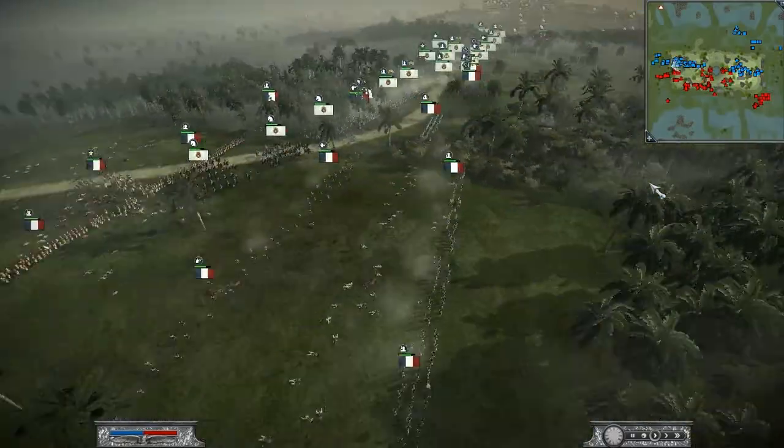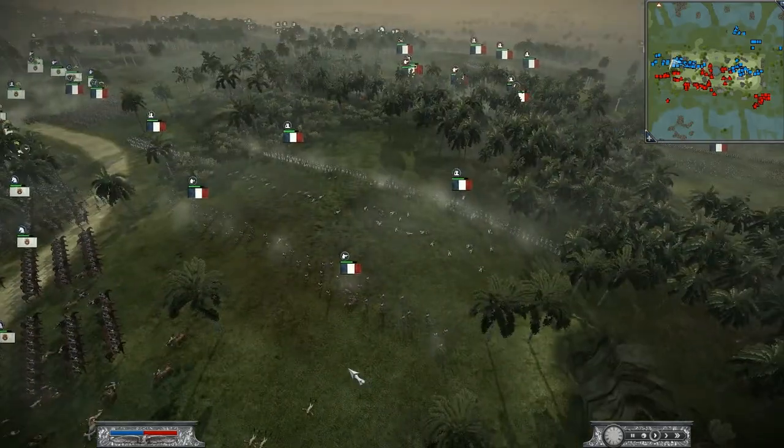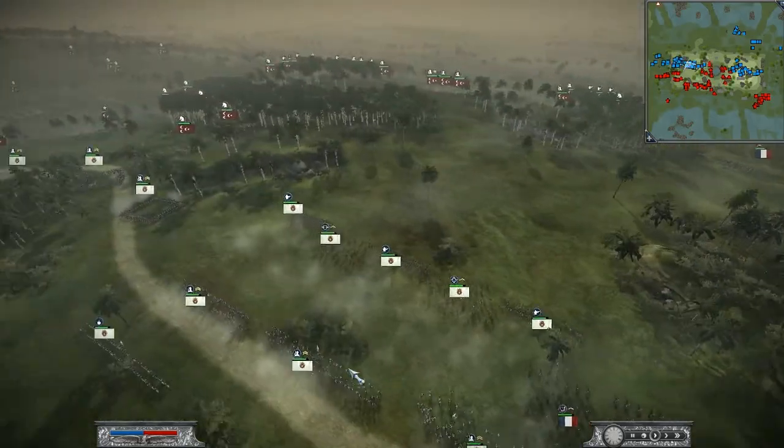So yeah, he gets some pretty good shots off here, because I haven't pushed up far enough. But I'm just trying to use them as meat shields. It's their purpose to take hits.